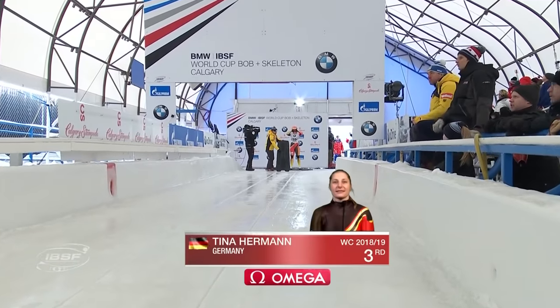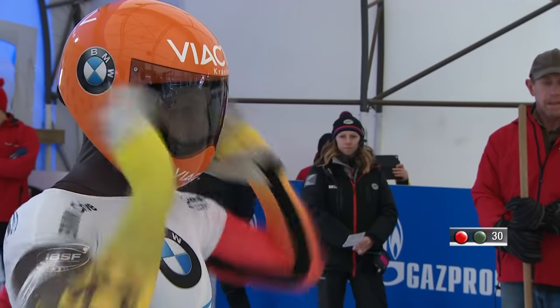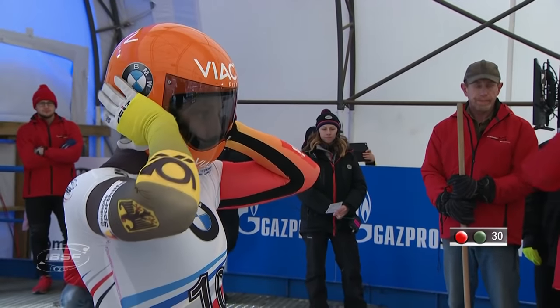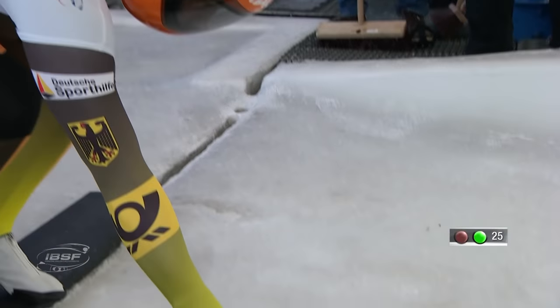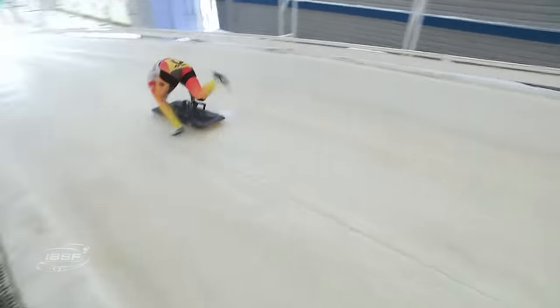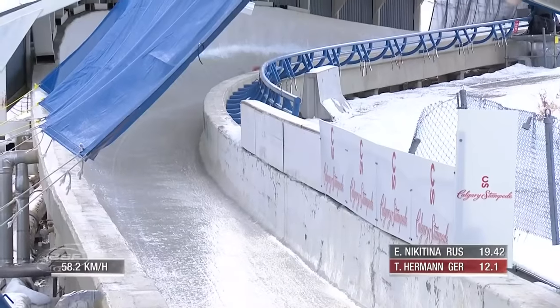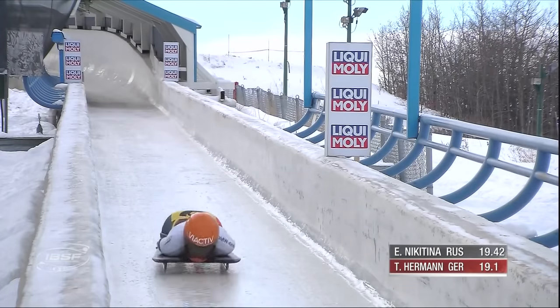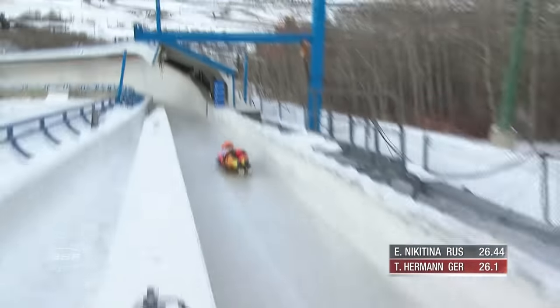Next up: our bronze medalist on the track four years ago — Tina Hermann of Germany, in her 39th World Cup start. She's only ever been here once and took away a medal. Could she go two for two — or even three for three this weekend? 28 years old, third in World Cup points. She is now Elena Nikitina's only challenger realistically for the Crystal Globe. 5.47 start — that's about as quick as we're going to see from her. She was second in World Cup points last year. She won the World Cup title and European Cup title in the 2014-15 season, which included the race that was here — five wins out of eight that season.